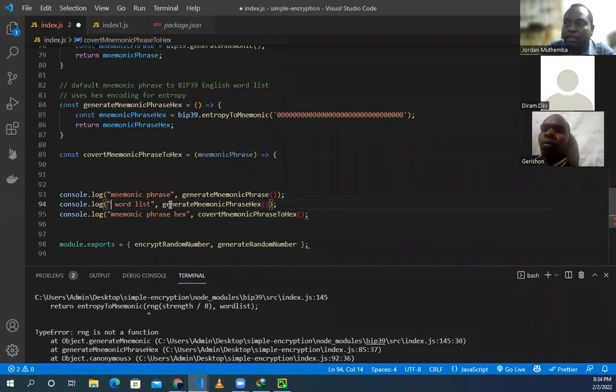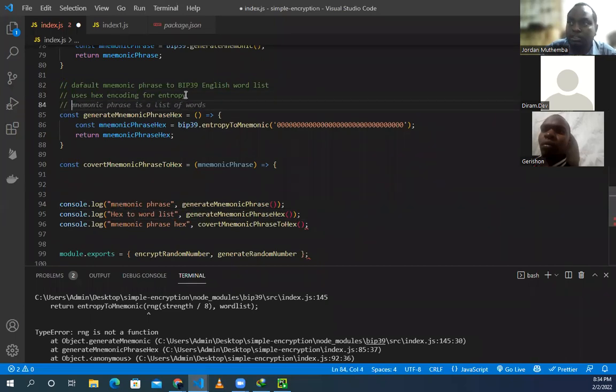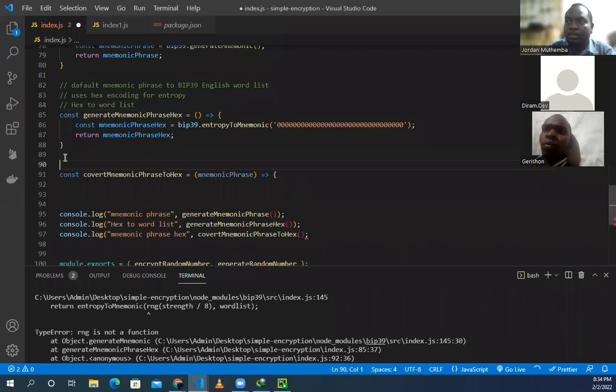So this should be the word list, but it changes. And so this one is word list.